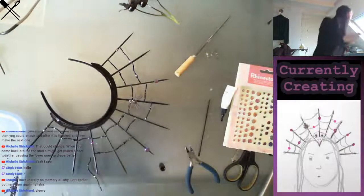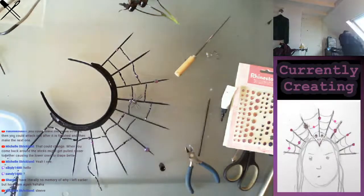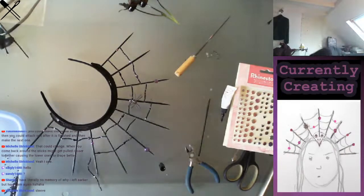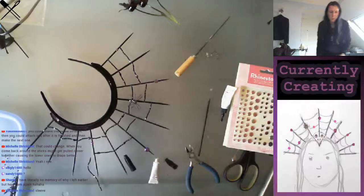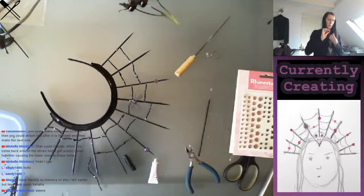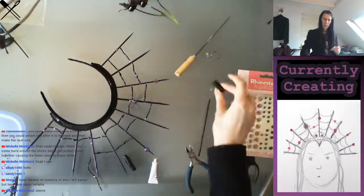So where is my spare super glue then? Oh, there we go. Whoops. There we are. Let's throw this out. Unless I can still use the gunk that's... Oh, I can still use the gunk on the outside of the tube.